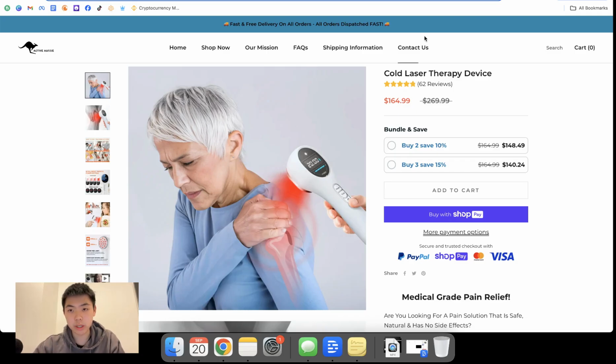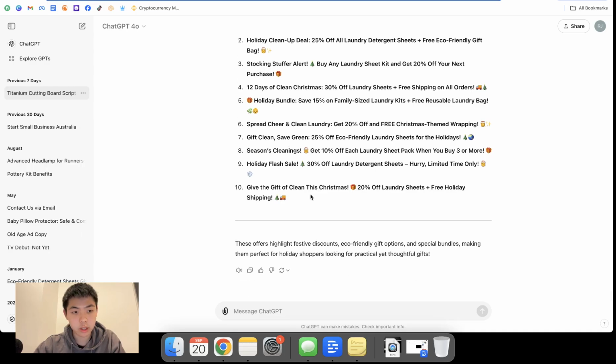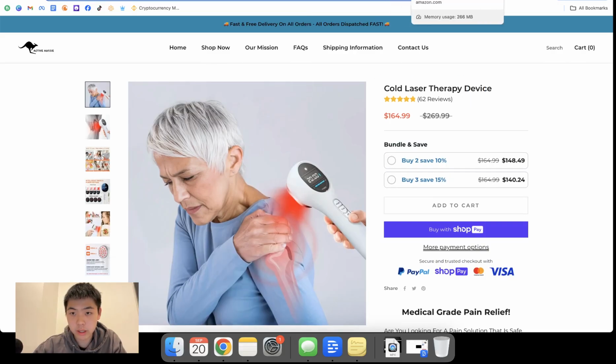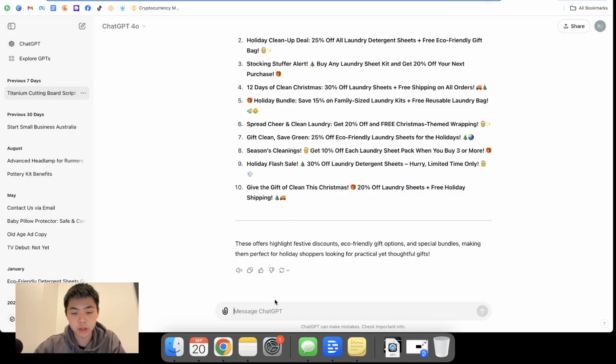So what we can do is go onto ChatGPT, and we'll get the product name quickly. Cold laser therapy device. How do you spell that? Cold laser therapy device, and then we're going to type here, cold therapy laser device for athletes.